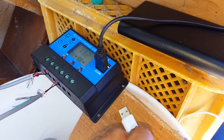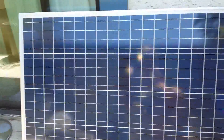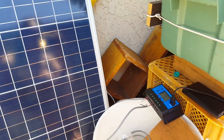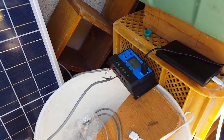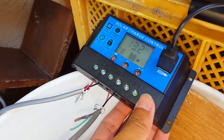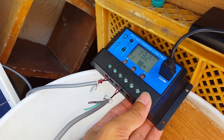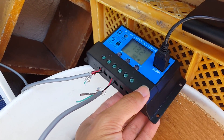Right now the solar panel is in the shade, so that's the voltage it's getting. I think when the sun moves over it, it'll probably be able to generate more power, so maybe I can connect a second USB device. As you can see it's working now — I couldn't get it working without a battery, that's why I used the old UPS battery. It requires some sort of battery to even power on.